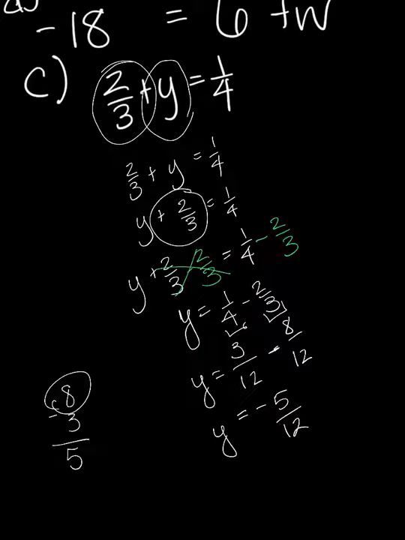Let's look at the subtraction property of equality. We just did a problem like it. This problem with the 2/3 plus the y. How did we do this? I ended up having to subtract my 2/3 here. Why did I subtract my 2/3? Because the process was an addition process, and subtraction is the opposite of addition.